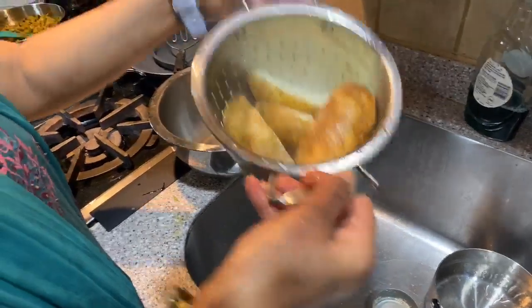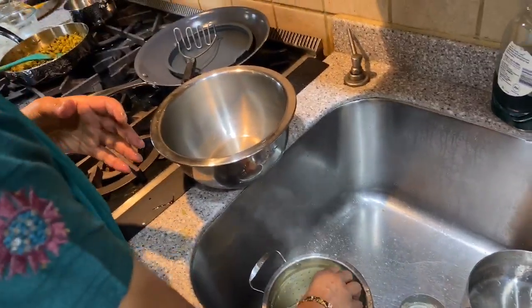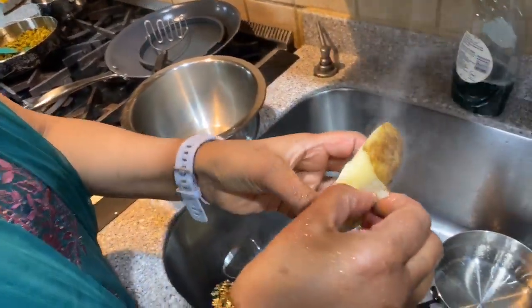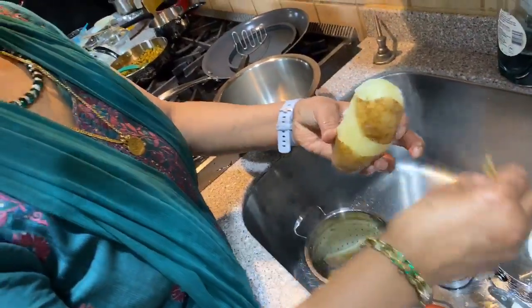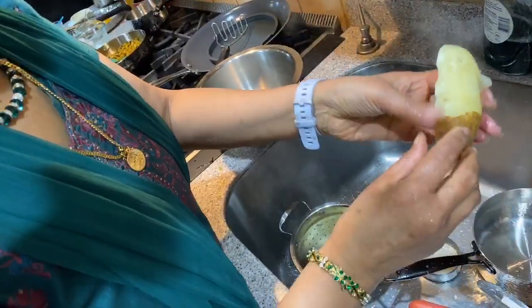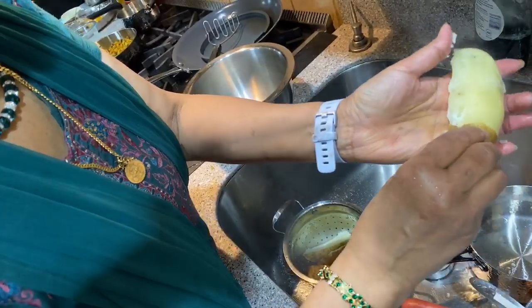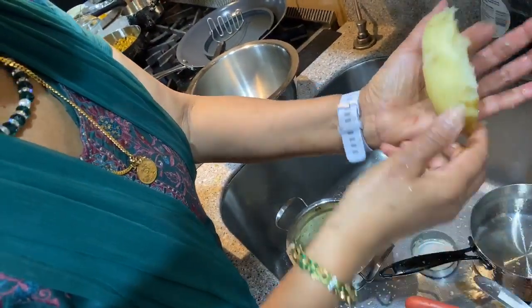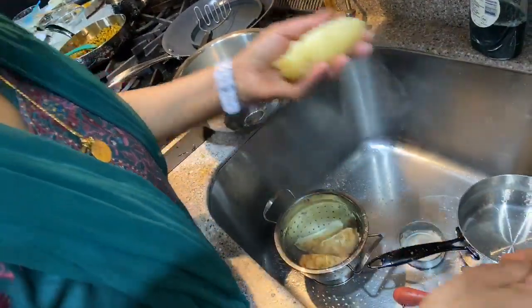And take the skin off. Oh, see? Make sure you don't burn yourself. She is, yeah, a professional. It's hot. She says that if she holds it, she's holding it. I would have dropped it. Please watch your hand. Don't get burned, please. Mommy's got a lot of experience, everybody.